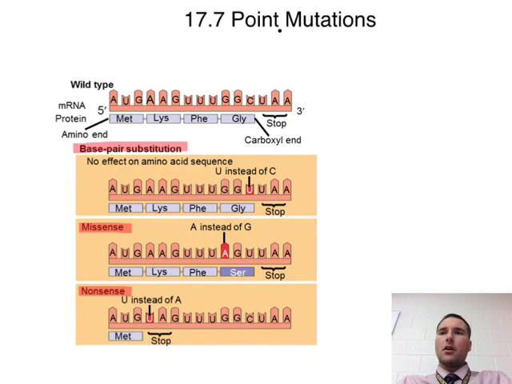But here's our wild type mRNA, and we're going to just look at a couple different spots along here where there could be mutations and what they would mean. The first type of mutation is this base pair substitution mutation, and that's what we saw in the sickle cell disease, where you just have one letter replaced with another. So the C that's right here in the mRNA is replaced with a U, and again, this mutation would have happened back at the DNA, and because the DNA is different, then that's going to make the RNA different, and then that's going to make the protein different potentially.